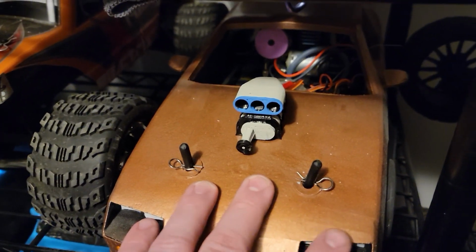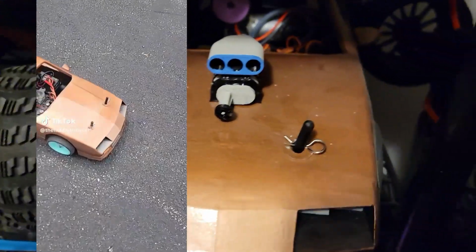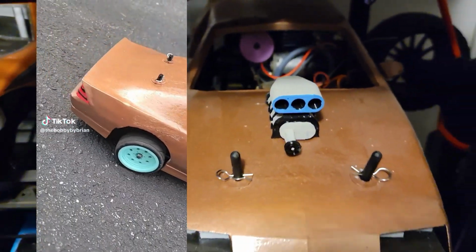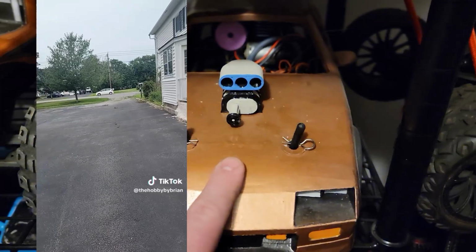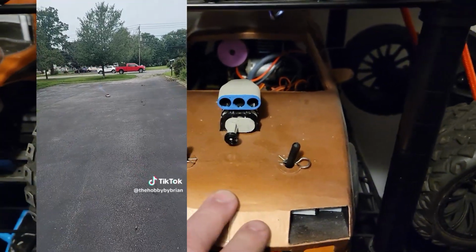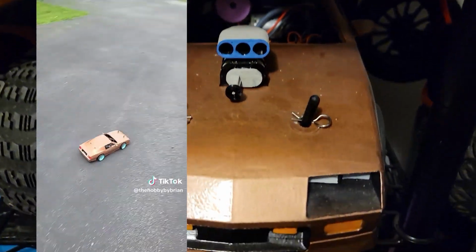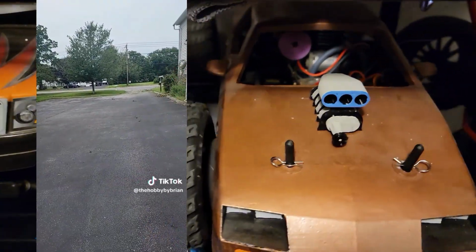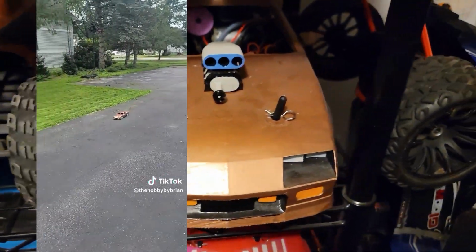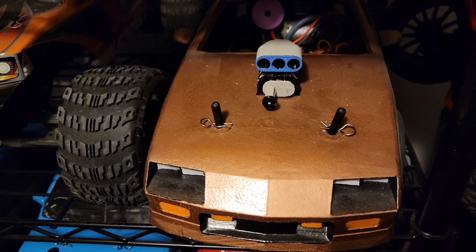This one's got a 0.15. You can get them with a 2.5 or a 3.3. They've been discontinued for a little bit now, but you can still find them, and these have a 2-speed transmission, and these are fast. Even with this 0.15 with the 2-speed, I have a feeling this thing could easily get up to 45, 50 miles an hour, maybe more if I had a big enough space to really let it eat.